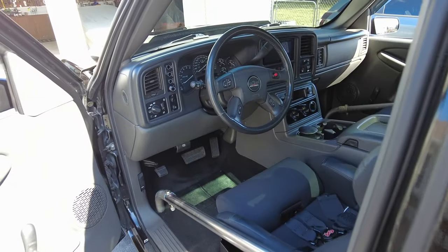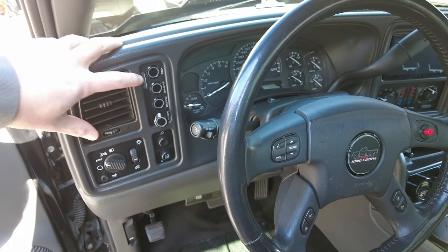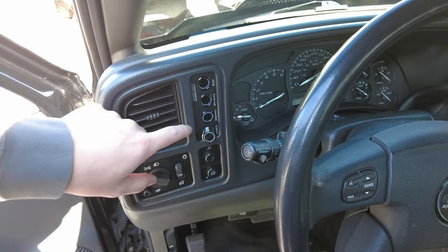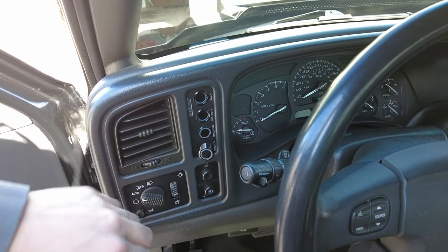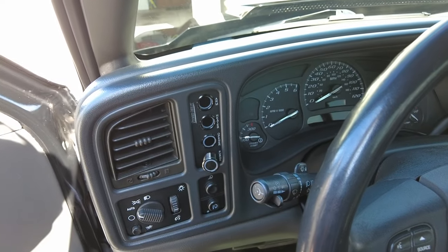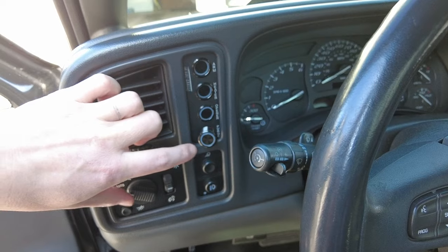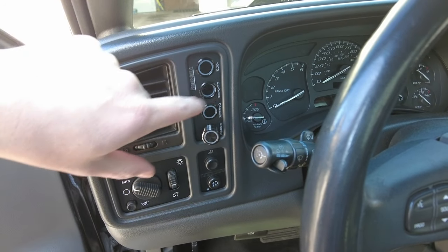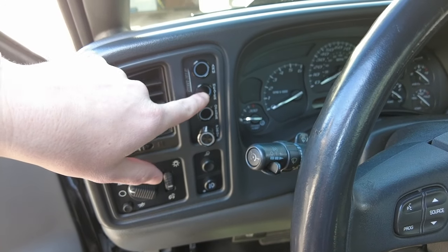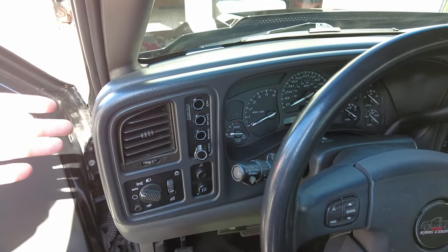So we do have an LNC 2000 for our nitrous. And pretty much how this works, we have a master arm button, and then we also have a bottle heater. And then right here, I'm gonna redo this panel. This is one of the few things that I need to do because I didn't like how the words didn't line up for what I wanted. So here is the purge. And then this is a two-step. So the master arm turns on pretty much the nitrous and the purge. I have the bottle heater able to turn on whenever I want because the bottle takes forever to heat up.